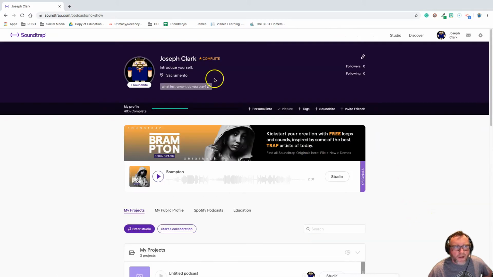And so that's a quick overview of SoundTrap. There are a lot more pieces to it, but it's one thing that I think is getting left out when it comes to collaboration, because a lot of stuff's going to other software, and SoundTrap's been around for a little while, but it's a really, really nice tool, and I highly recommend it for student collaboration and student-teacher collaboration and teacher-teacher collaboration.